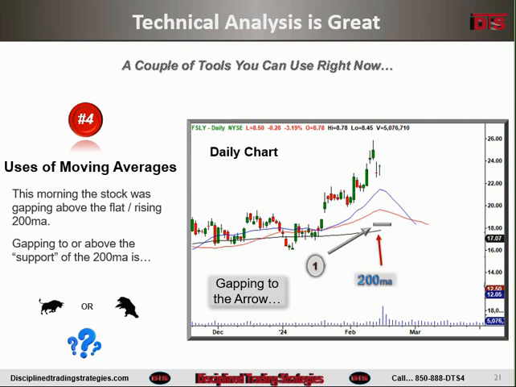And then I say, hey, look, here's the 200. Does that in any way influence you to be more bullish or bearish? And my answer to you is, especially in a gap like this, nobody cares about this moving average. Nobody cares. Maybe some dumb traders do, maybe they care about it, but they're just going to get run over.